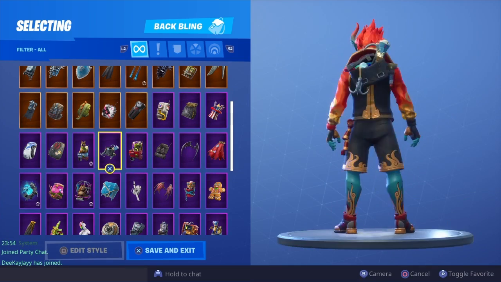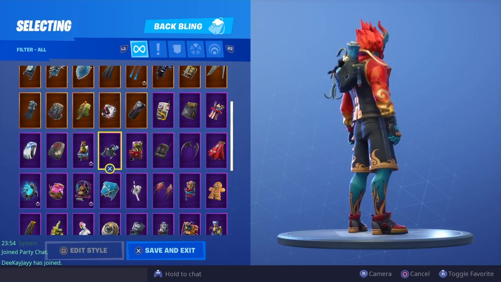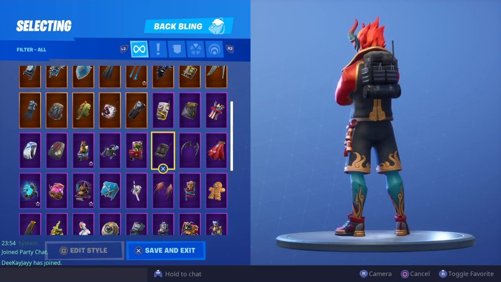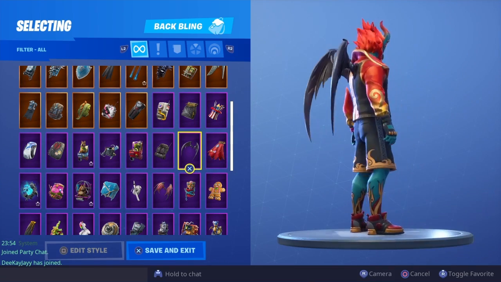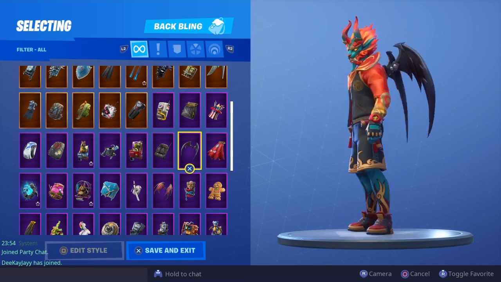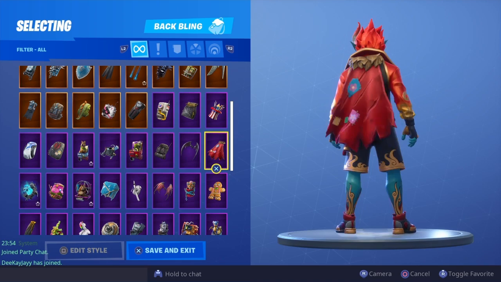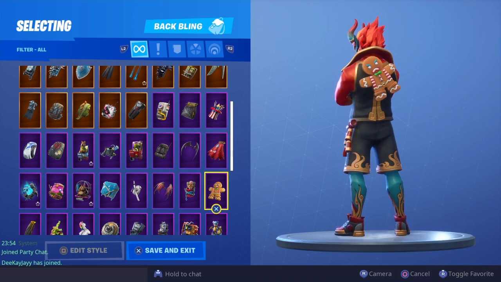Bonesy, don't really care about that. Backup plan's not bad. Backup plan goes well. I think he's really clean without a bat bling. I don't feel like this is a skin that you actually even need to use a bat bling with. These wings actually go pretty well with him. Fable cape, I don't really like it that much, I'm not gonna lie.